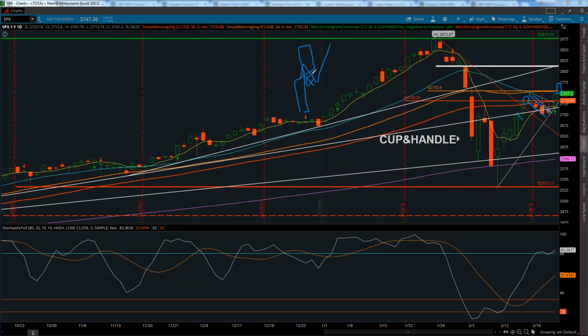Now, these entry points, that's what I pinpoint to the dot. If anything changes and we lose the 50-day moving average at 27.30, sayonara, I will short the market hard. Look at this. The market attempted to go over the 50-day moving average a couple of days ago. Tuesday, Wednesday, it went well above the 50-day moving average, then sold off. That wasn't a good candle.